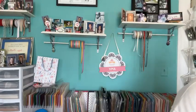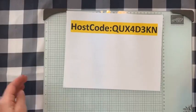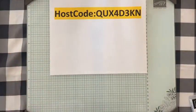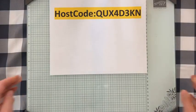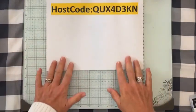Okay. So I'm going to show you this host code too. Let's get these guys out of the way. All right, I think we're all organized now. Ready? Okay, turn your heads away. We're flying through the air. We're gonna flip the camera down and we're gonna do some stamping here. That looks like it's tipping a little bit. So we are gonna, okay, there. That looks a little bit better. All right, sorry if that was shaking around a bit. Okay, good. All right, so let's scoot. Where is the bottom? Okay, I'm gonna put my glasses on so I can see what I'm doing here, right? I wanna make sure that the bottom of this is in view. Okay, so there we go.